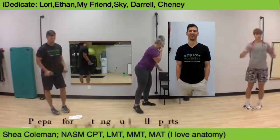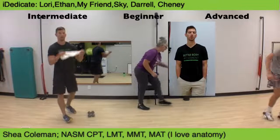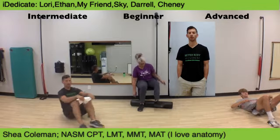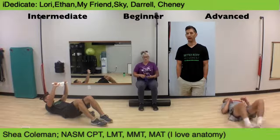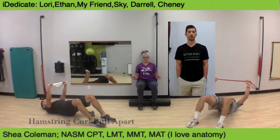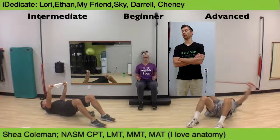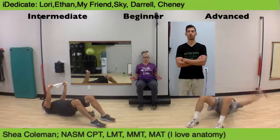3, 2, 1. Transition to hamstring curl pull aparts. Okay, here we go. Hamstring curl pull aparts. Remember, as we're sitting here, if you're in a chair pulling into the foam roller, or even a couch, whatever you've got, pull those heels hard. Hamstring curl pull aparts. Okay, still sitting tall, head up to the ceiling, shoulder blades down and back, core is still compressed, holding you in position.